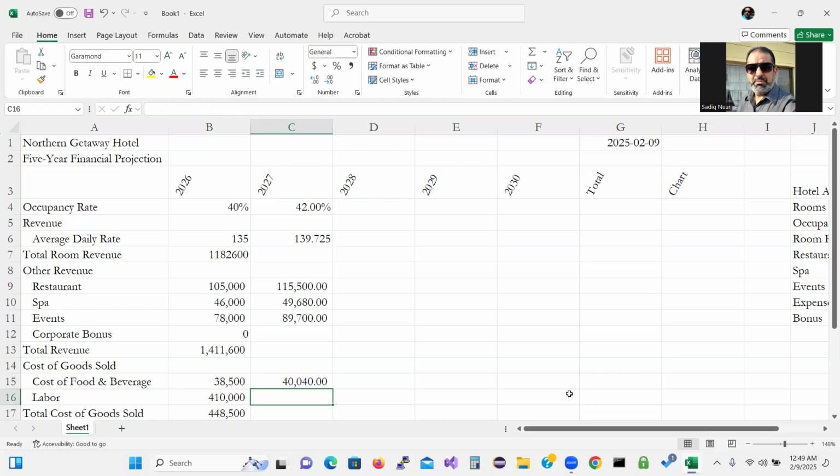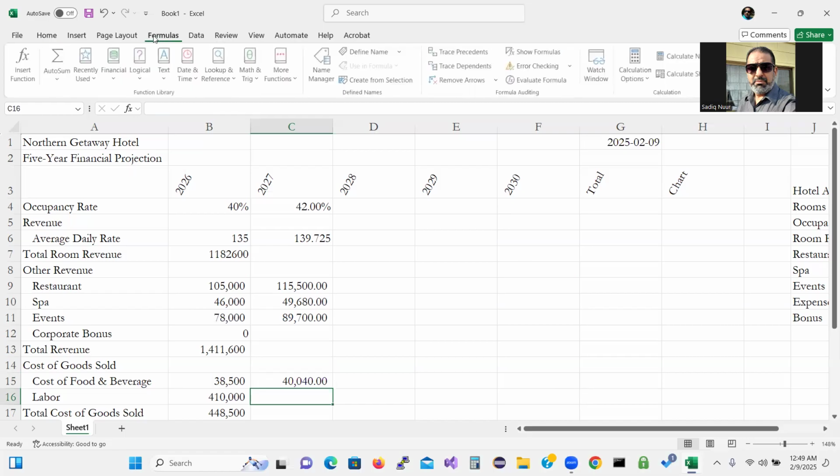Next, if you want to display the formulas that you have used, you can do so. How are we gonna do that? You will go to the formula tab, then formula auditing and then show formulas.